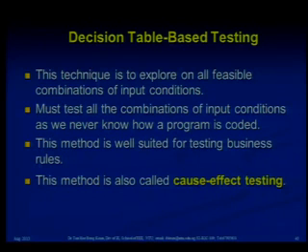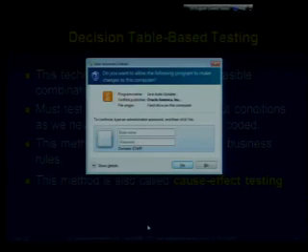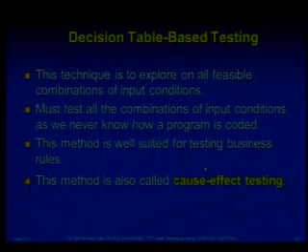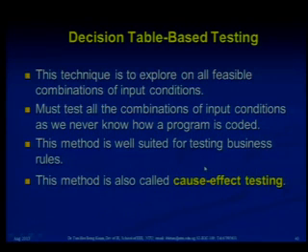This method is very suitable for those systems which are very much based on business rules. That means the system is based on rules, something like when it's a regular customer, if he purchases up to a certain amount, the company will give a 5% discount, such a thing. This kind of business rule. If the system is very much business rule oriented, then this testing method will be very useful.